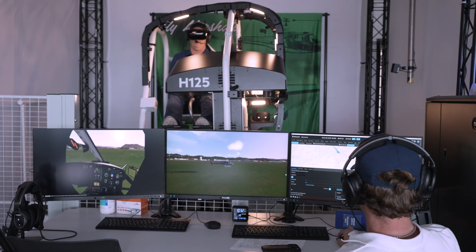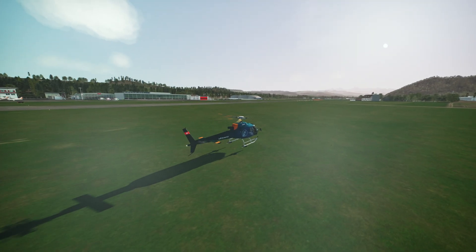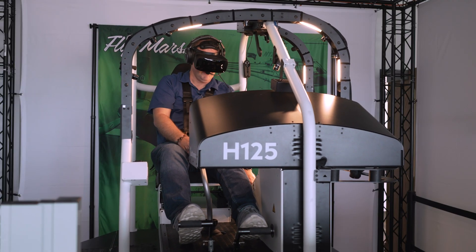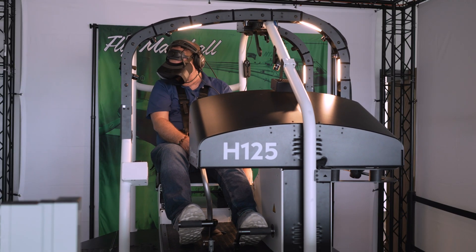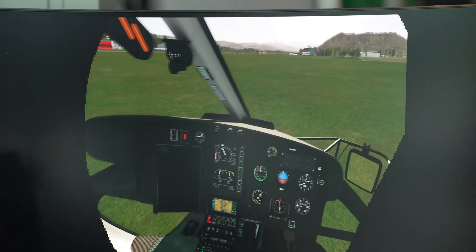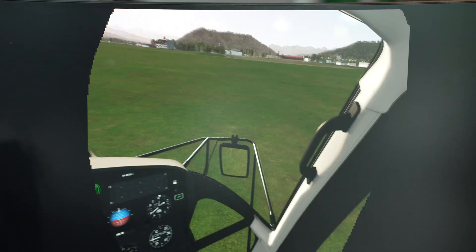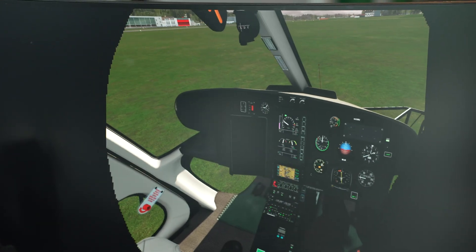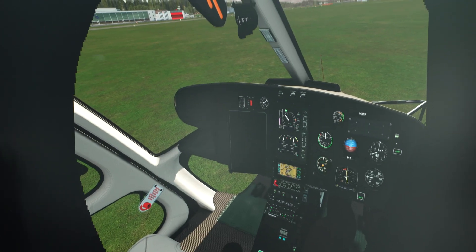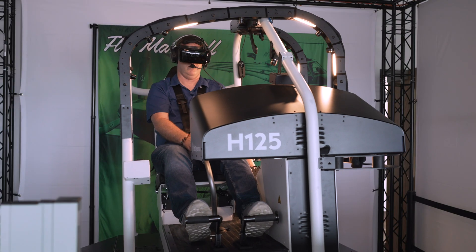Now it's going to get into the ground effect, and you're landing on grass — we've got the grass surface. Nice and hard landing, but it's reusable and not bent. Those lenses at our pupils are actually tracking the exact position of where Ian is looking. So if you throw a student into IMC and he keeps banking or falling, you can analyze his scan and see — oh, you're fixated on your climb and your power, but you never once looked at your attitude indicator.